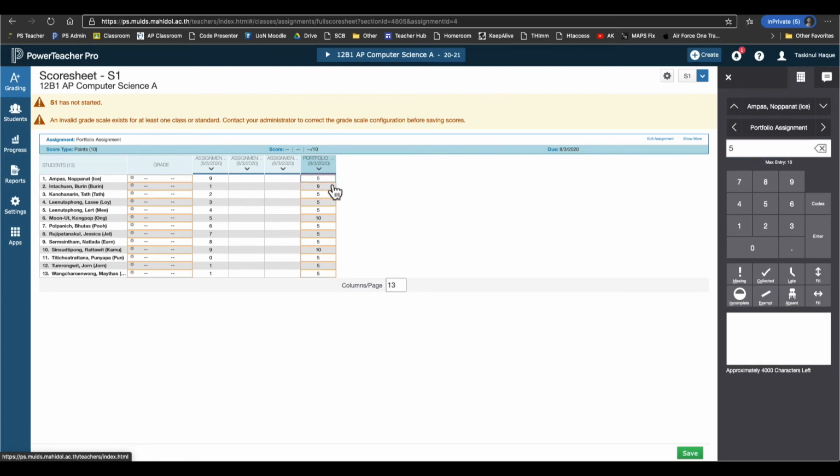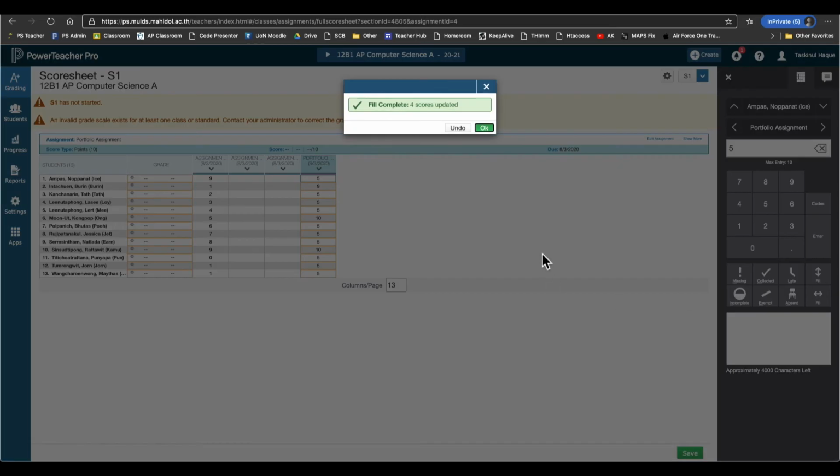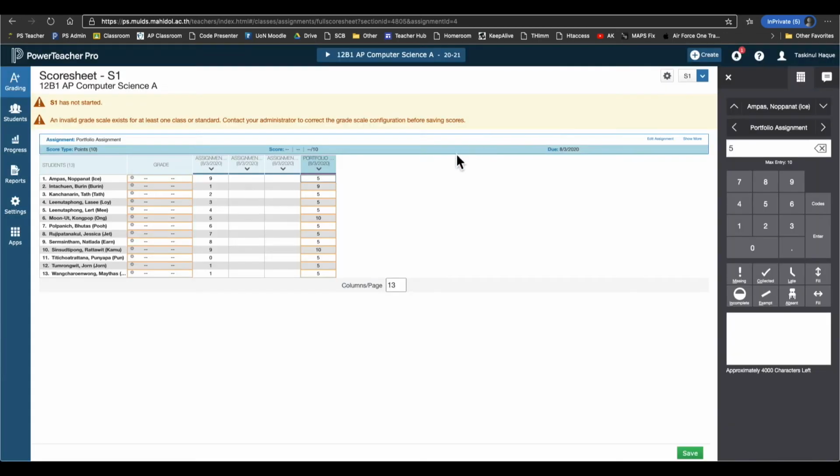So for example, let's say I want to take this 5 and I want all, let's say there's some empty fields, students that I haven't graded yet, and I want all the empty fields to become a 5. I can just click on this button, and I can click this fill button, and you notice that the fields that were empty that didn't have a grade in it already are now filled with 5s. Okay, so those are useful ways.